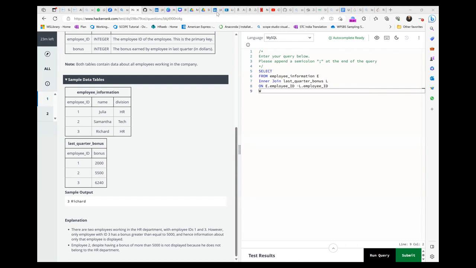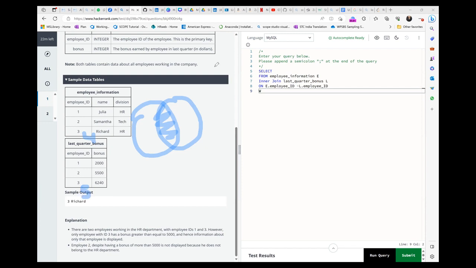Okay. So what is inner join? In inner join, if you have two tables, this is table 1 and this is table 2. I'll show you this with the help of a Venn diagram. Inner join returns all the matching records that you have from both the tables. For example, in this table suppose I had an employee ID of 4 and in this one an employee ID of 5.